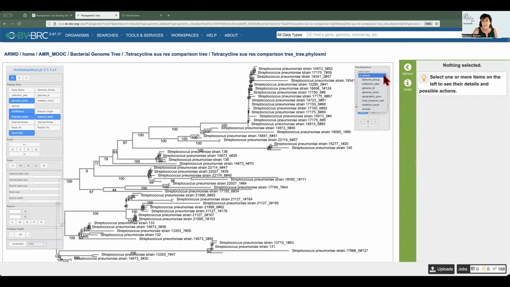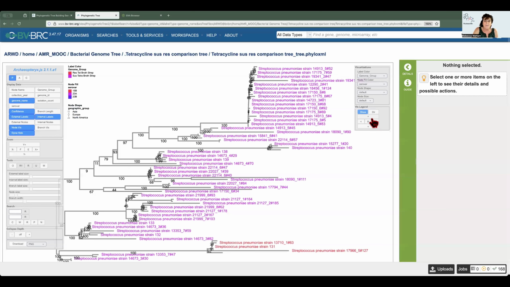And then I just like labeling it by genome group. And let's say I wanted to label the nodes this time by serovar. I don't know how many serovars there are. There we go. 15B, 23A, and 23B. So it's showing those things.